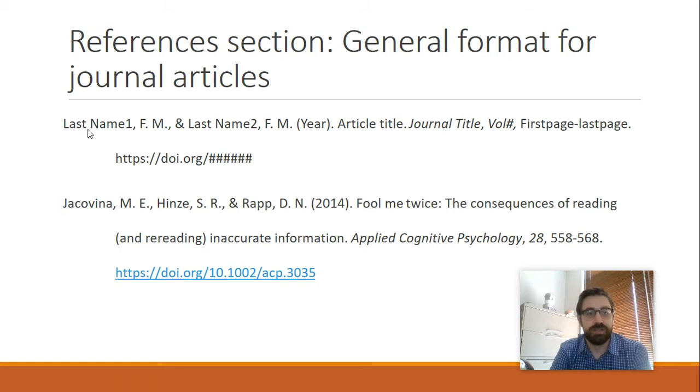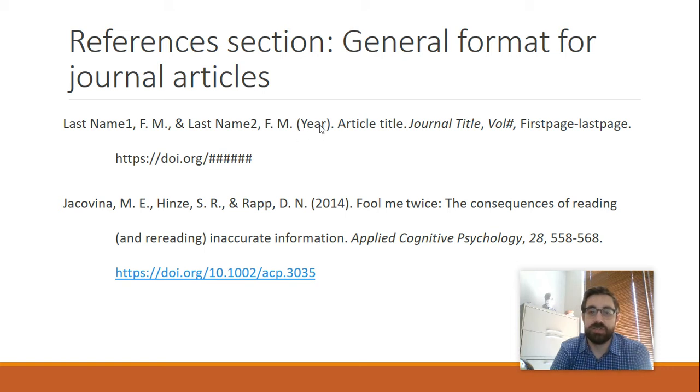You're going to include the last name, first and middle initials. So you don't spell out the first names here, it's just the initials. Notice that there are spaces in between the initials. And you're going to include as many authors as are included on the paper. Before the last author, use an ampersand.